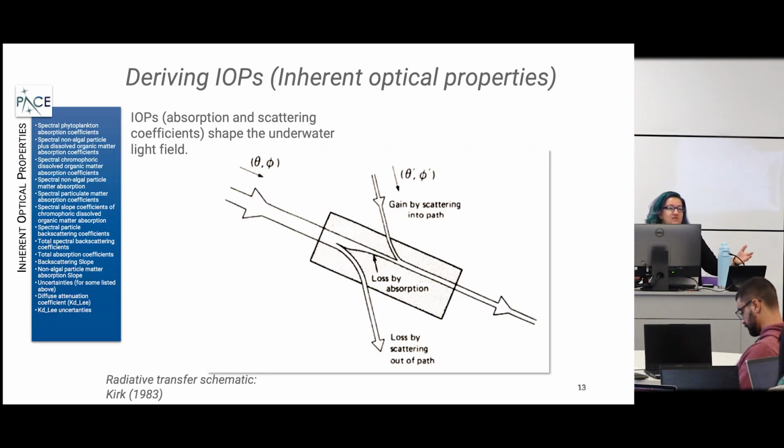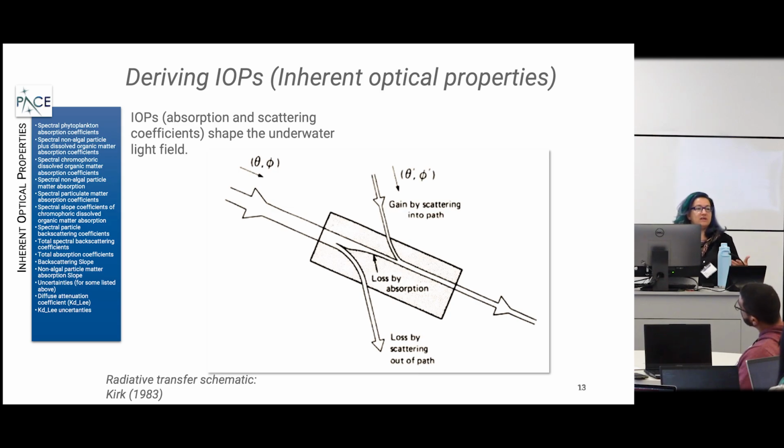Okay, the next suite is inherent optical properties. So these are the properties that have to do with something that is in the ocean and how it reacts with the light that is shining on it, no? And in theory, when the light hits something, anything, water, molecule, phytoplankton, dirt, that light can be either absorbed or scattered. And what we see as ocean color is very much relatable to that ratio of scattering and absorption.